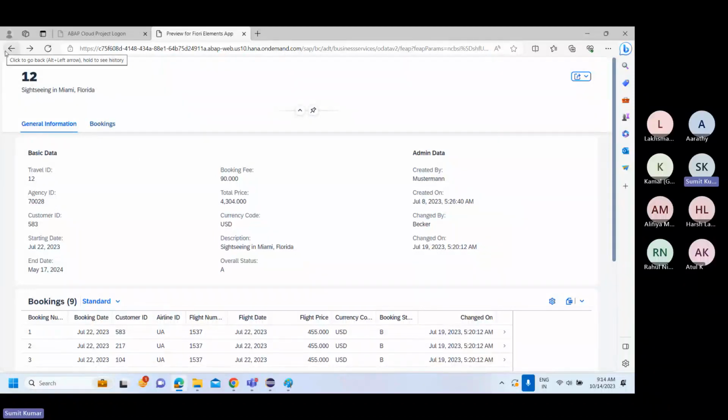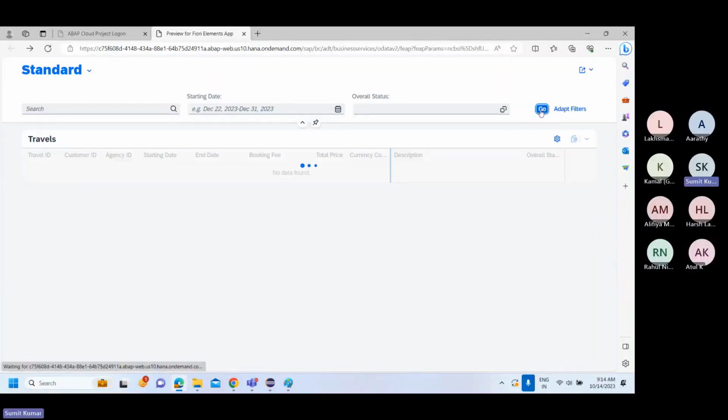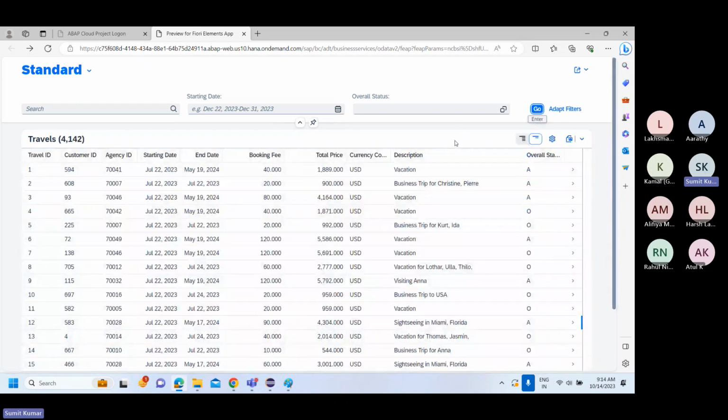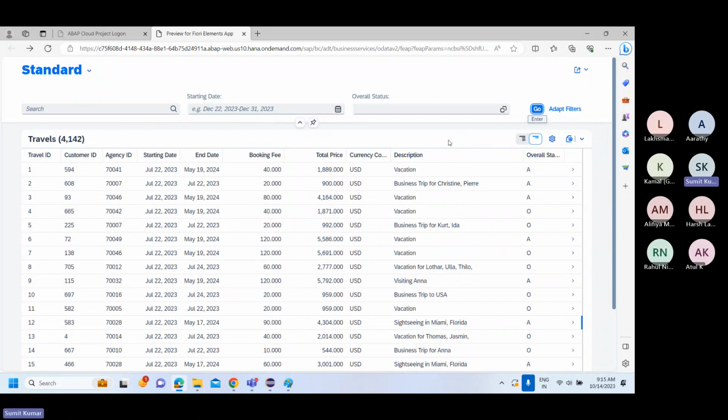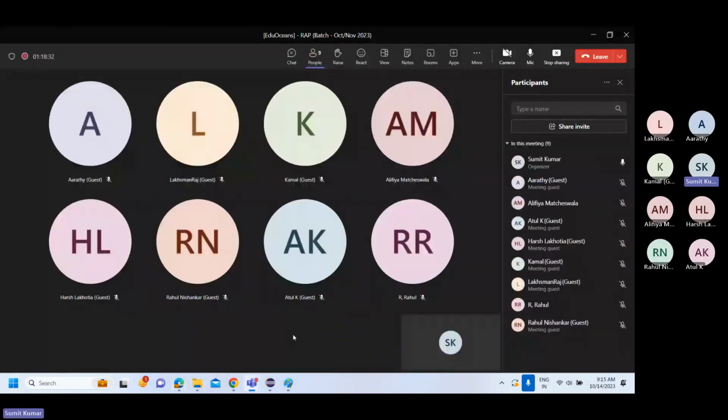So this is what we can call a read-only application that we achieved via RAP. By default, your sorting, filtering, global search, all those things will be governed with the help of CDS capability. That's the reason they will be working out of the box. Rather, if you would have chosen gateway services, you might end up writing a set of code for that. Whereas with CDS capability combined with RAP service definition and binding, those things are given out of the box rather than you specifying anything explicitly. Okay, does anyone have any doubts or questions on that?